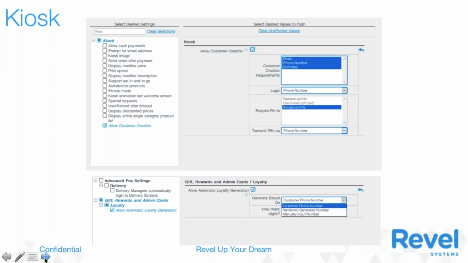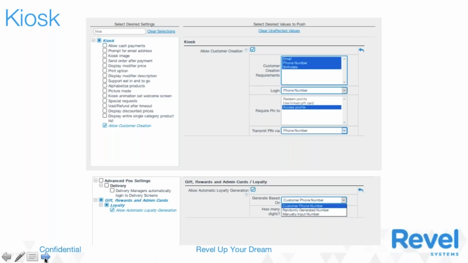So from here, I wanted to get into the 2.22 updates for loyalty and rewards. The first thing is Kiosk. If you're not familiar with our Kiosk add-on here, it's basically a self-serve terminal where customers can walk up, log in as a guest or even as a profile that can be saved, and they could purchase something from a cold case without interacting with another individual and just grab and go.